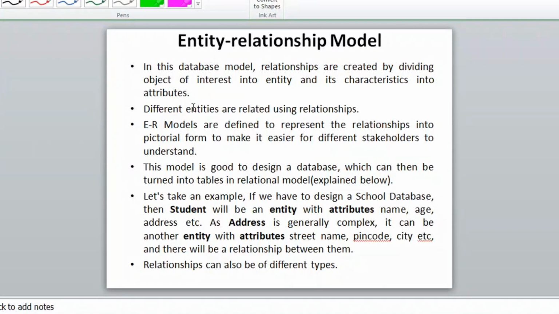Because if you are developing any application, first we need to get the input from the clients: what are the requirements? Based on the requirements only, I develop the application. So first you create a blueprint, then you satisfy your stakeholders. After that, using the ER model, you design your own database.